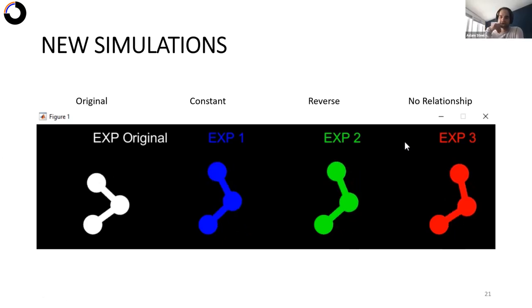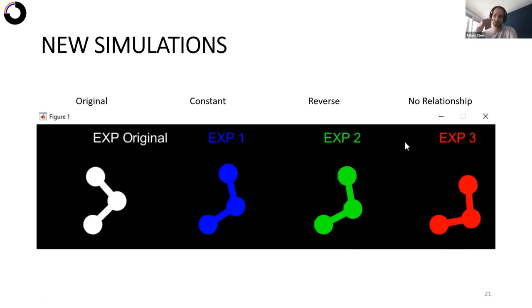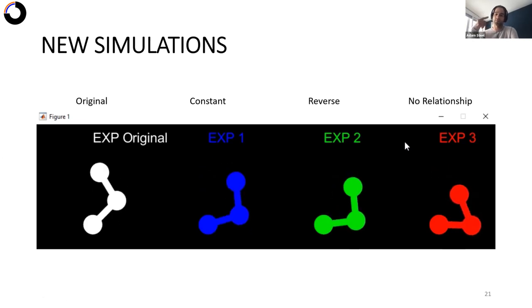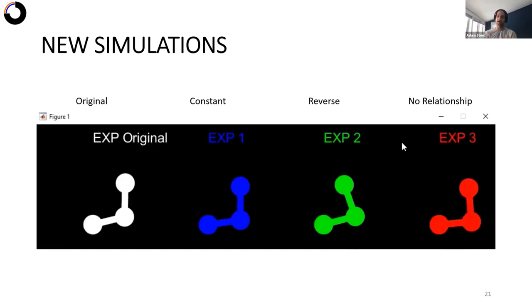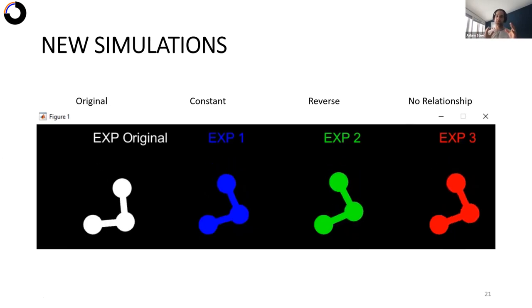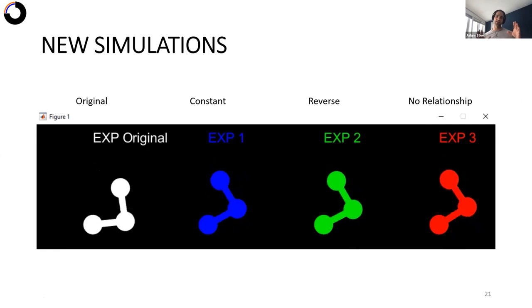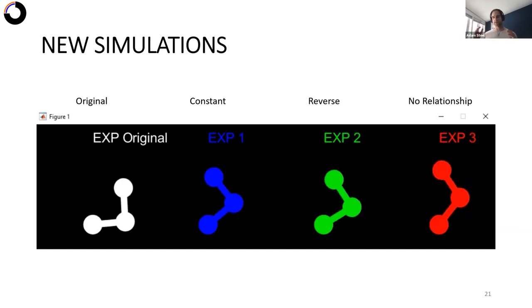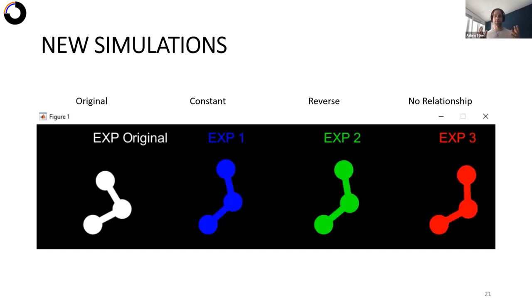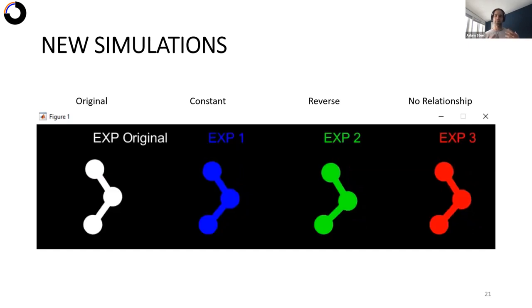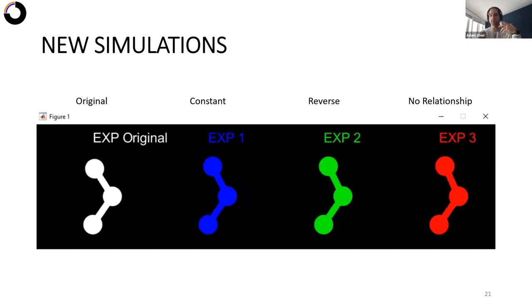So I guess I'll rephrase the second part as, do you think that there's a temporal manipulation that you could apply that would also look like stiffness? So if somebody, if a person who has extreme joint stiffness might be able to make a full circle, but it could be a little bit more jerky in the movement, like maybe there's more stopping and starting. So it's not, in the way that you had very smooth acceleration and decelerations, if you added more stochasticity to the speed of the arm movement or the limb movement in this case, would that mimic or make somebody have a similar effect and make somebody think that it's a stiff joint?